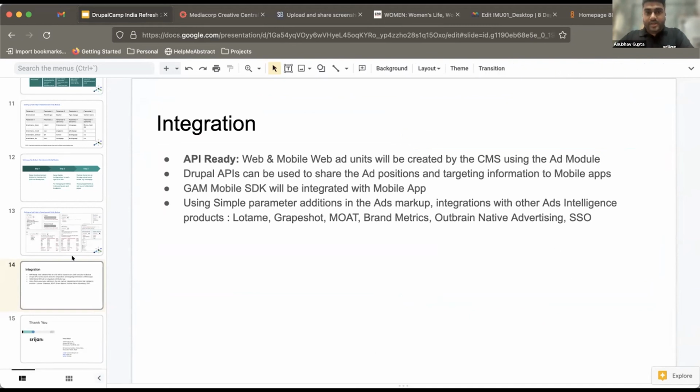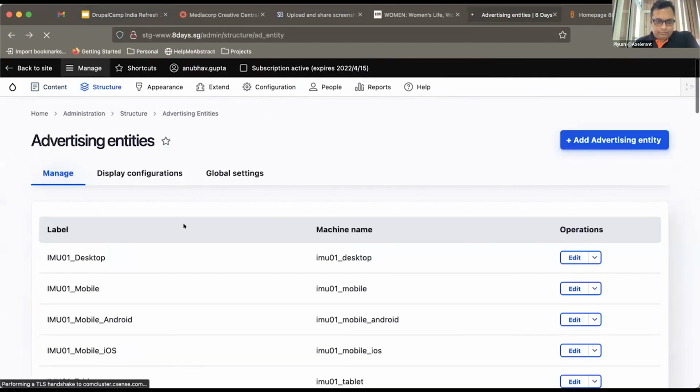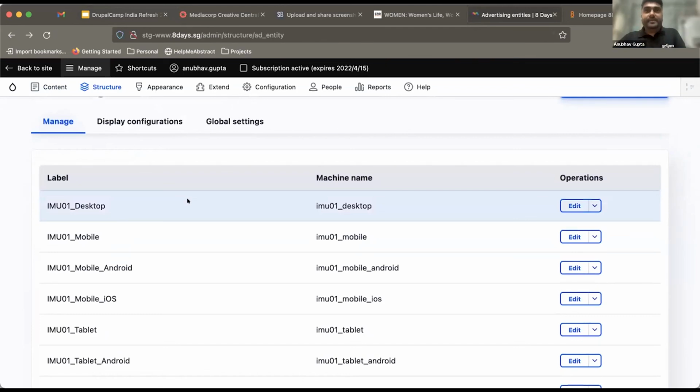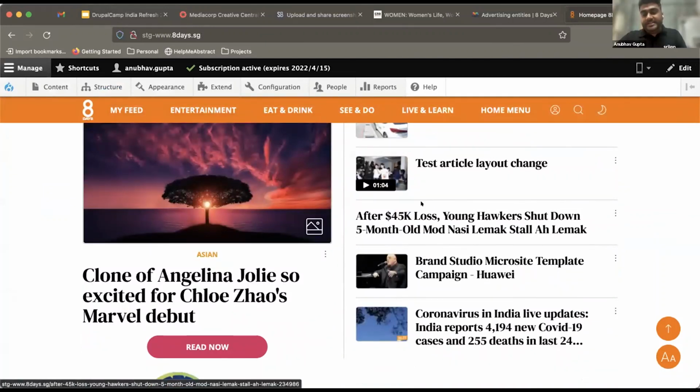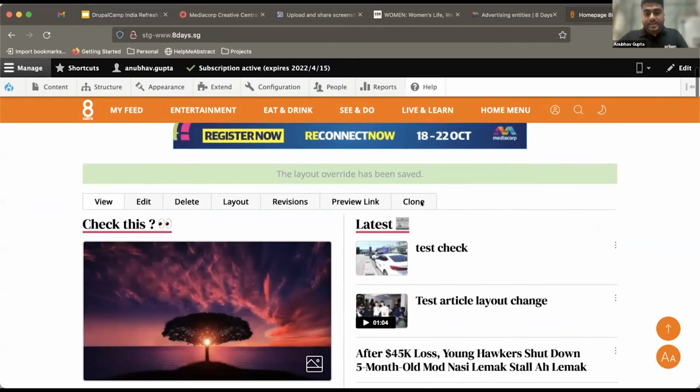So yeah, that's all I wanted to cover in terms of where we are starting, actually defining what we need from a business perspective, what the key target parameters are, and then actually getting into setting up all of this ad environment with all the entities, setting up all the breakpoints, and then placing the ads on a specific page. That's the entire life cycle of setting up an ad solution on the Drupal platform or a Drupal site that you would be generally using, right?